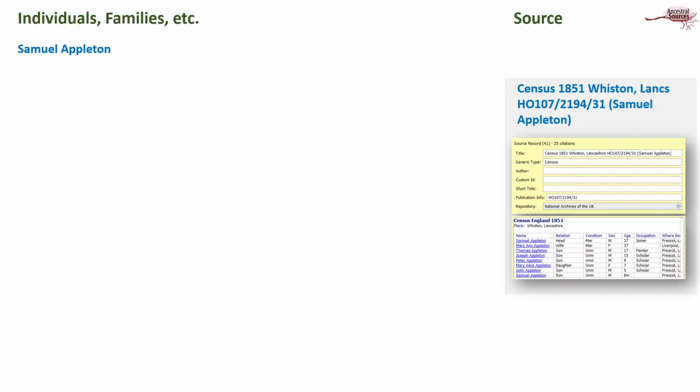So for Samuel Appleton, I've been able to create a census fact which says that on the 30th of March 1851 he was living in Wiston in Lancashire. And having created that fact, I want to link that fact back to the source of the information.